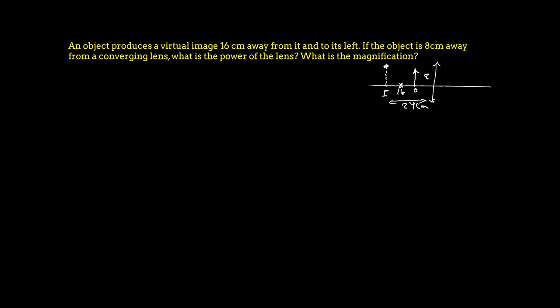So we know the distance to the image. See, this is what's given. Distance to the image is, again, from here, just from geometry, we measure 24 centimeters. But it's actually, in lens notation, lens terminology, is negative 24 centimeters. Because it's virtual, meaning it's to the light side of the image. That's where the light comes in, or the same side as the object, in this case, right here. Distance to the object is 8 centimeters. So what is the focal length? And from there, we get the power. And then we get the magnification after that.